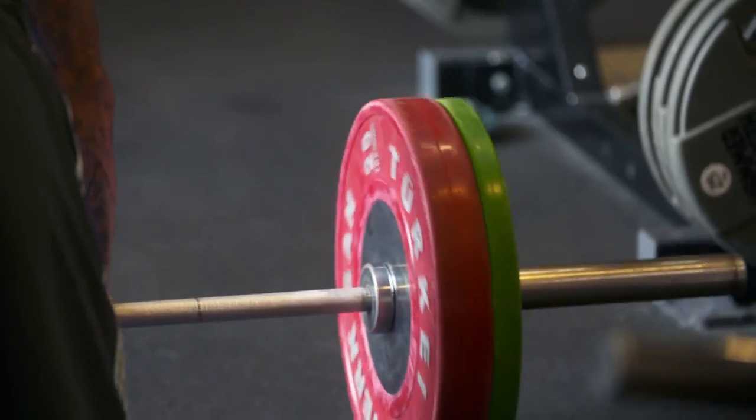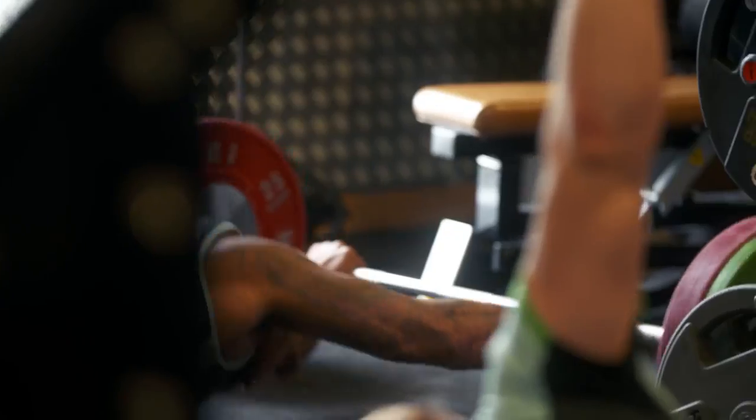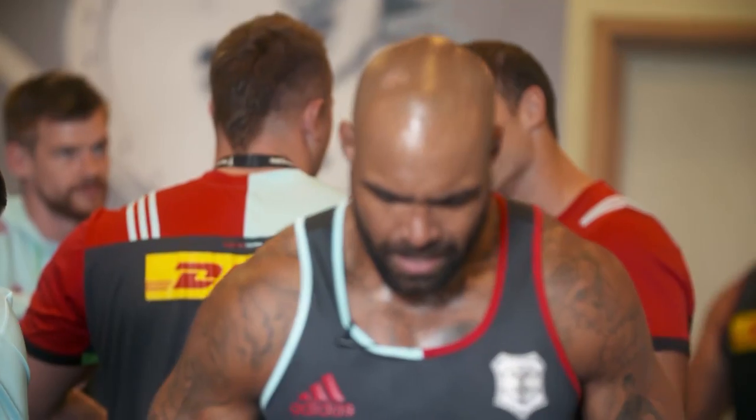An SL Sid bag, 312. That's punchy, 312s on each leg. Yeah. That's punchy, that.